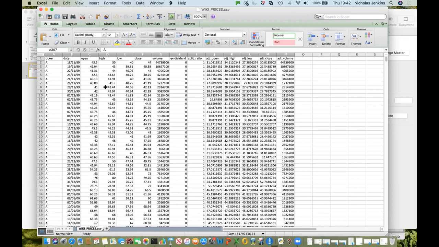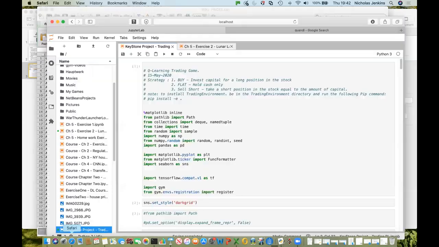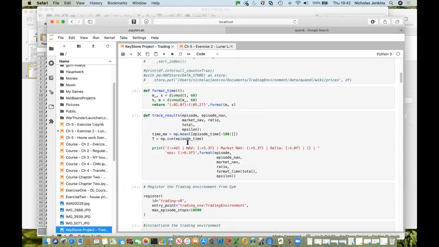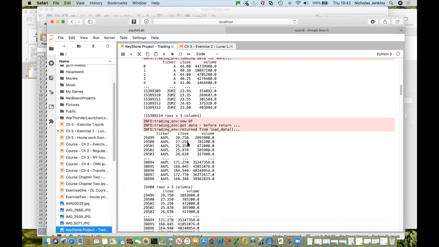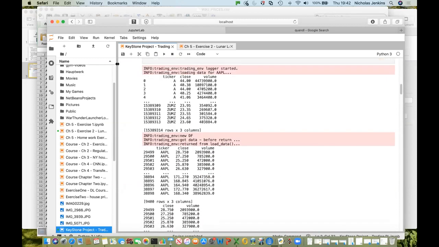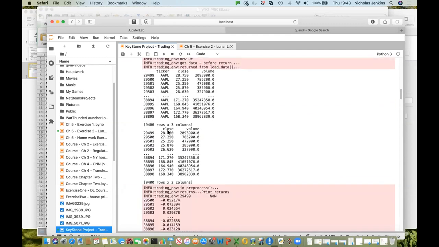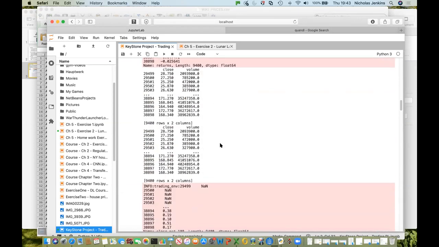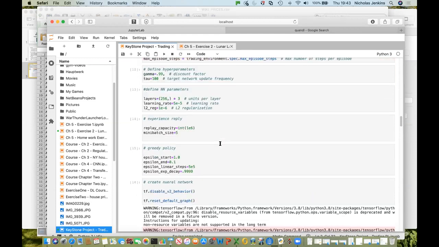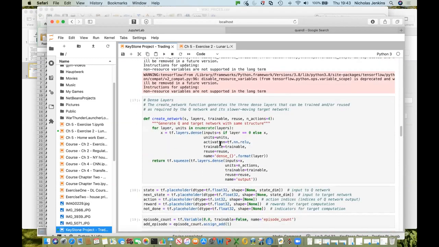Yeah, so my challenge really was to take that data and to process it, and as you can see, I had to basically take it as I received it, to basically just find the stock that I was interested in, in this case, Apple. I then needed to manipulate that data for basically just the columns I was interested in, and then start running it through my program, through the learning process. Okay, so more work to be done there.